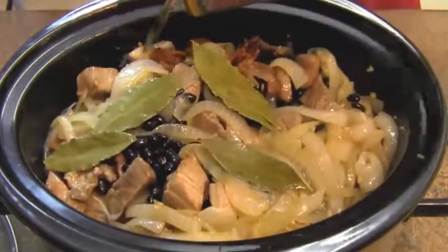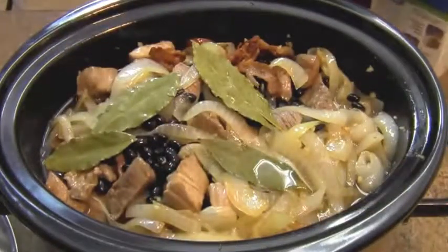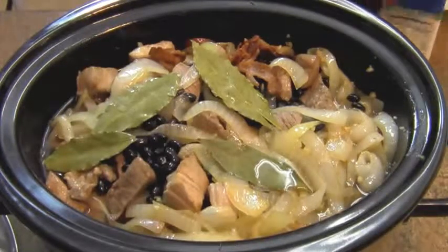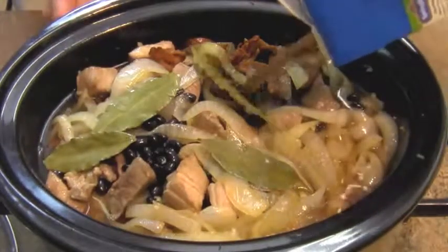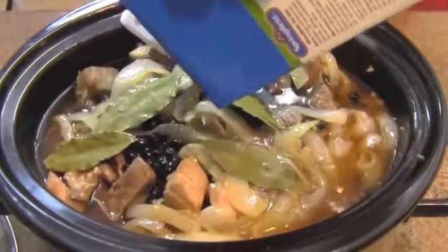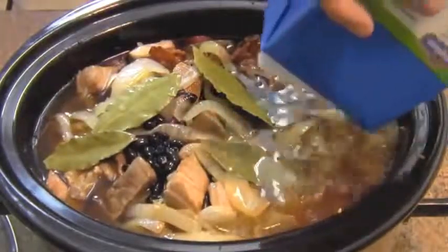So this is 4 cups of beef stock, which just makes it. And I'll open up another. This is organic beef stock. There we go. And you just want to cover. And that's really about it, guys. This is a really simple recipe.